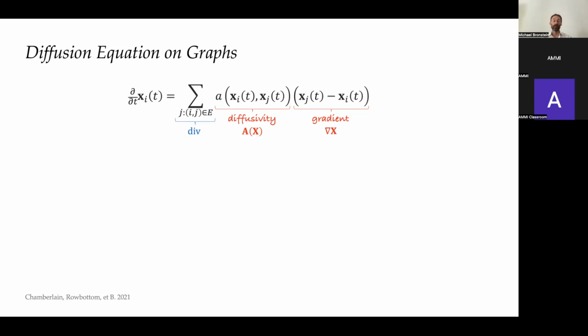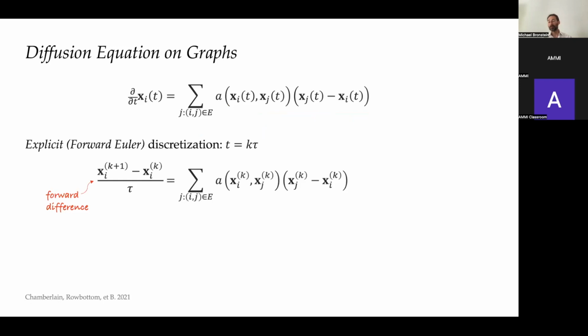Okay, but here we already get the space discretized. We need to discretize time. And the simplest way is just to take steps of fixed size. This is what is called the explicit or forward Euler scheme, where you take just forward differences in time, and this is what you get. So you get an evolution equation of this form.